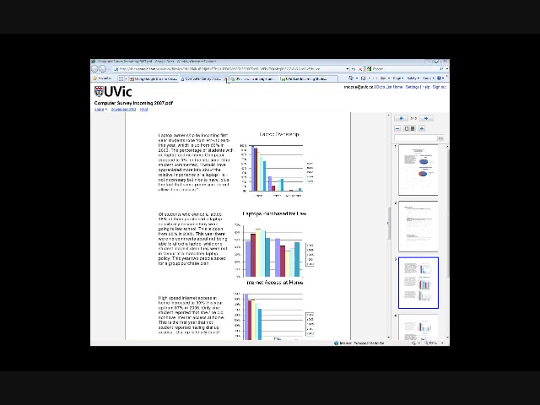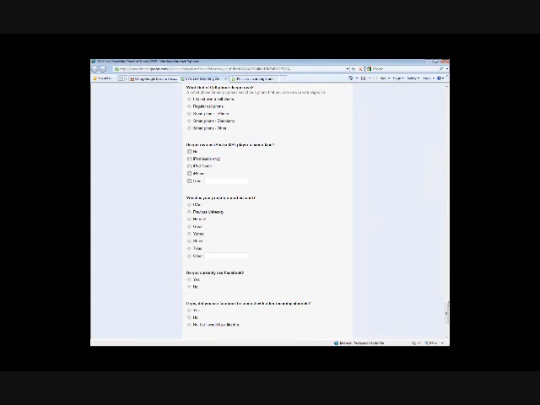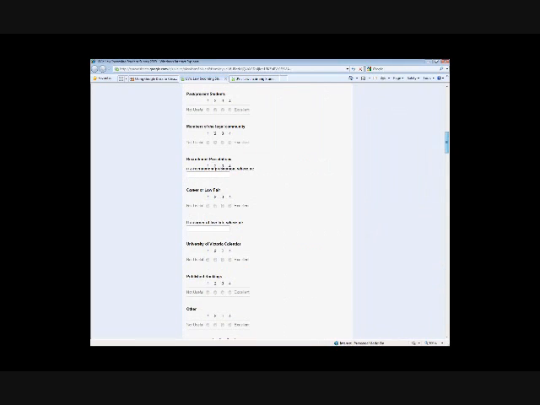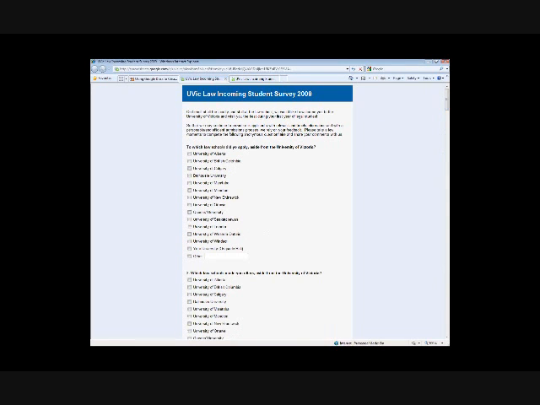So when I received that email this year, I decided to turn the report into an online form, and this is what it looks like. It's done with Google Documents. The form is created, which I'll show you in just a minute, with a wizard. Students can go to this web page. We'll give them a direct link to it.